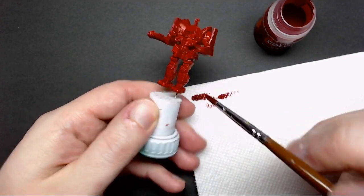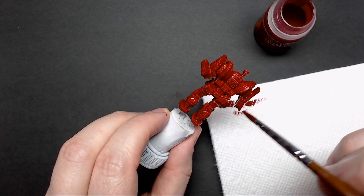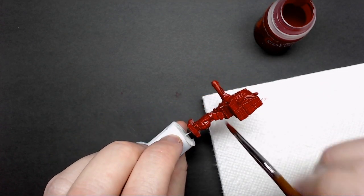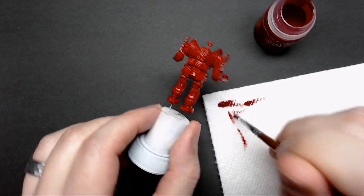Really be cognizant of those panels that are big and flat. You do want some variation because the contrast paint will show some of those edges. That's what it's going to do. But if it's a real heavy layer, you're going to want to try to dab some of that away. The sooner you work, the better.